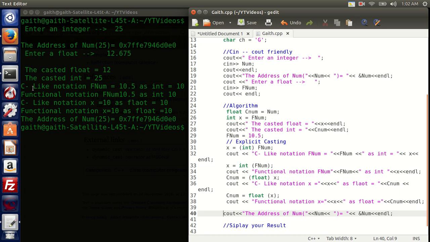So now I use the explicit casting, where one of them is the C-like notation, and we had fnum as integer equals x. So fnum, which is 10.5, as integer equals 10. Functional notation, same thing, fnum, which is 10.